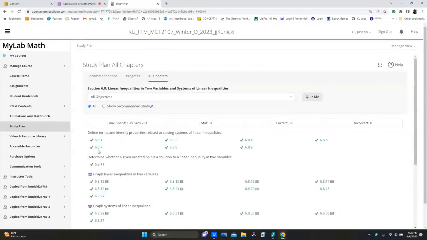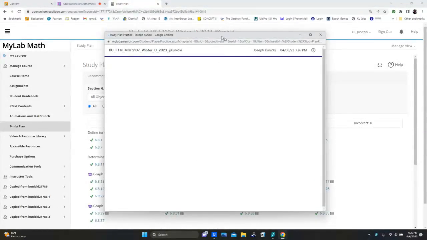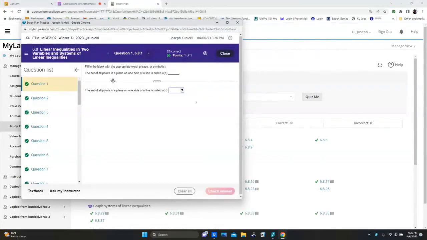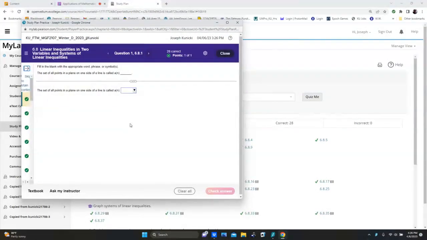So let's go ahead and start with the definition, which is a half plane. In one dimension, the solution to an inequality was a half line, because if it was a single inequality like x greater than 2, then it was a half line on the right side of the number 2. And you would put a circle or a dot depending on the inequality sign. So in 2 dimensions, the solution is a half plane. It's either side of a line. So the set of all points in a plane on one side of a line is called a half plane.